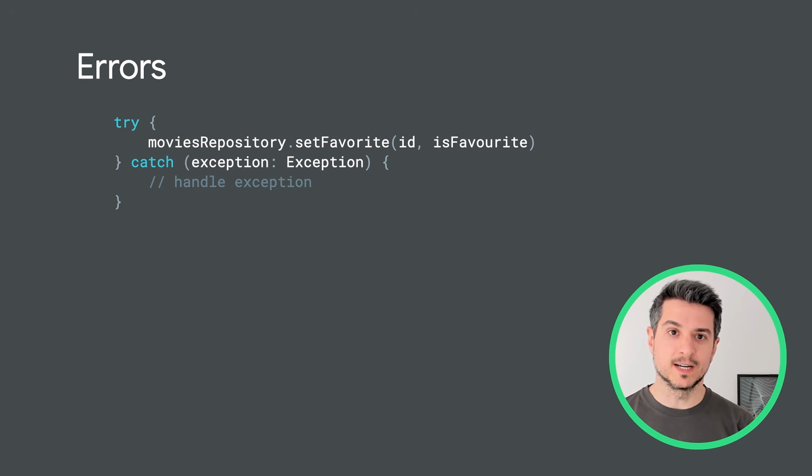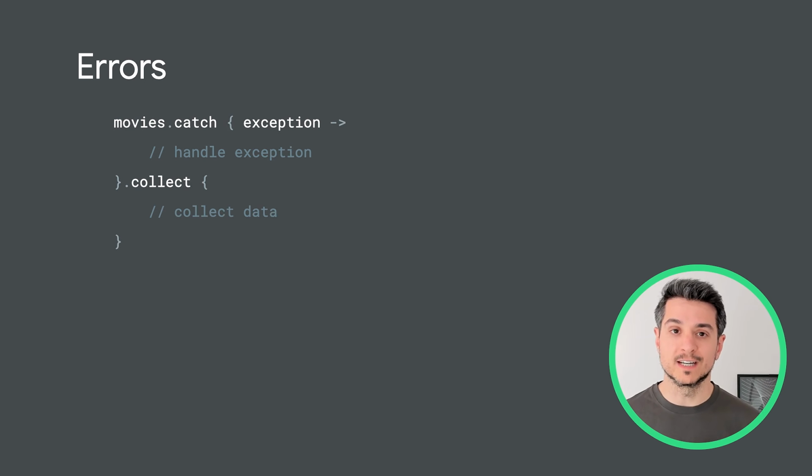Something else to take into account are errors, because data operations won't always succeed. It's important to somehow propagate information about a failure to the other layers. One option is to simply let exceptions propagate. With suspend functions, you can wrap repository calls in a regular try-catch block from the UI or the domain layer, or if you're using flows, you can use the catch operator. Another option is to catch these errors in the data layer and expose data that can contain either a success or a failure with a more meaningful exception. In any case, don't forget about dealing with errors.